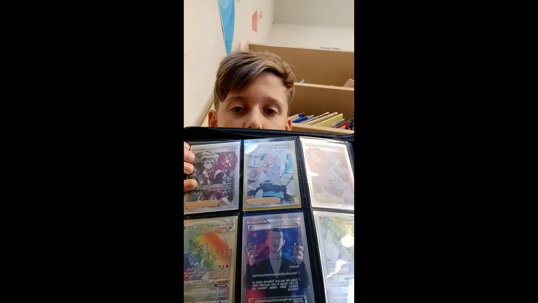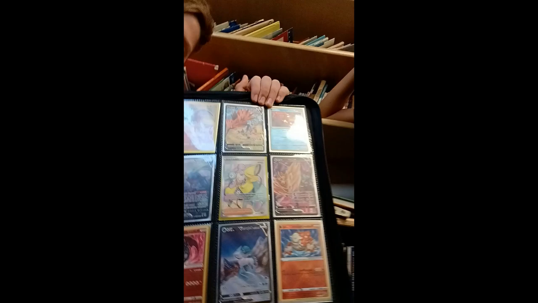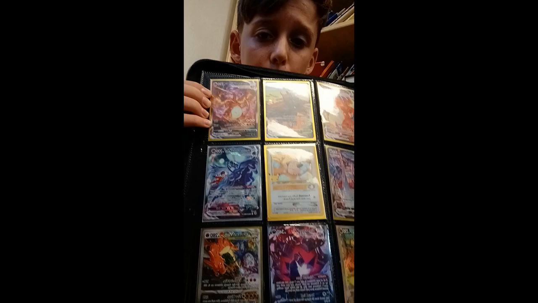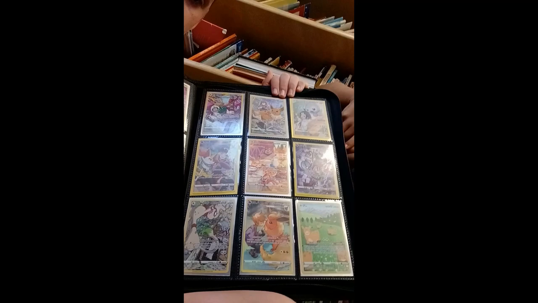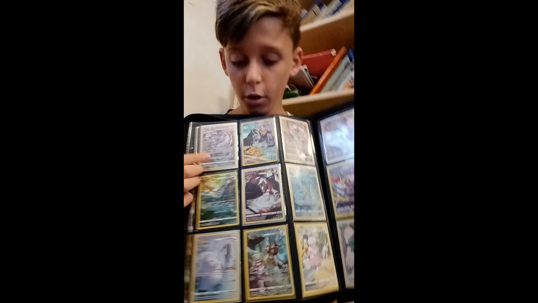So, next page is our trainer galleries and radiance. And the other page is our trainer gallery VMAXes and some Vs. Cleffa. And then our Cleffa, the best Pokemon in the world. That's all, baby. And our next one is our regular trainer galleries. My favorite one is the Miltank. And the next page is also trainer galleries. These are pretty cool. And you guys are gonna like the next page.